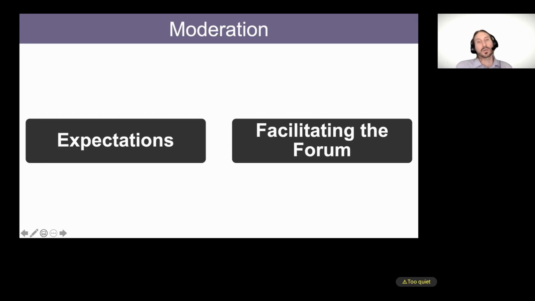All right, so moderation. Just like in a focus group or an interview, discussion forums need some sort of moderation, but the goal is not for the teacher to be doing a lot of talking. It's really a time for students to be talking. So just like conducting an interview, you want to facilitate their participation, and you don't want to have to chime in too much.